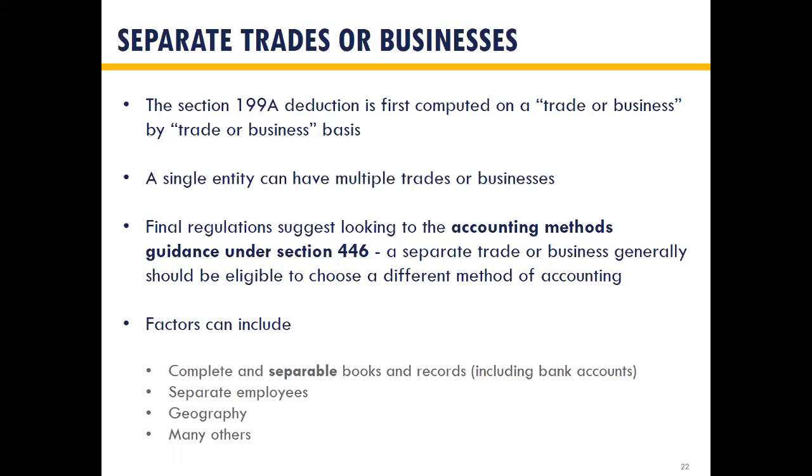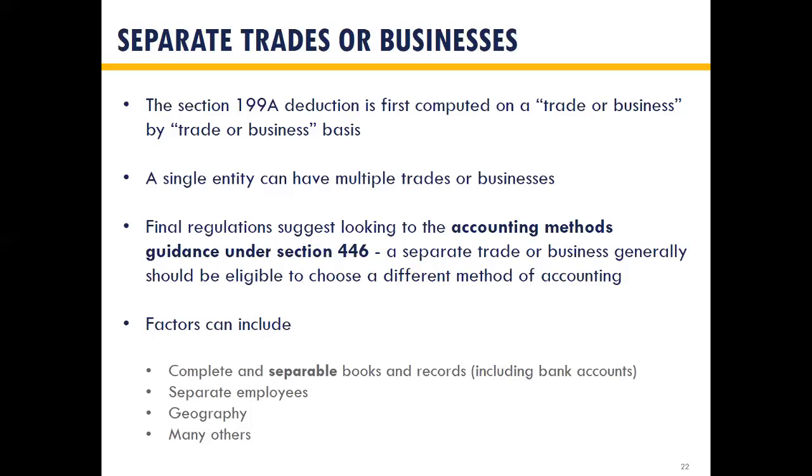So what is a separate trader business, or how could you know if you have multiple trades or businesses, or how could you plan if you wanted to, maybe if you've had something you've treated as a single trader business, but you want to treat it as multiple trades or businesses, and we'll get into why you do that in a second, but how would you know?